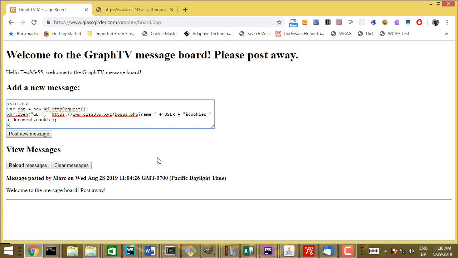And then finally I want to do xhr.send to actually initiate the asynchronous JavaScript request. And finally I'm going to close off my script. And then I want to put a dummy message in here just so that it doesn't look weird. I don't want to draw attention to this because it's my hack.